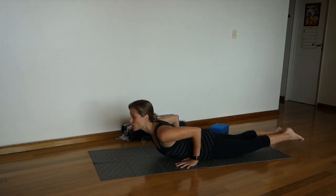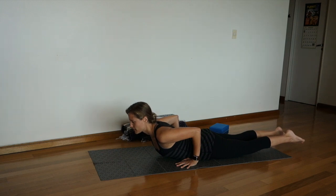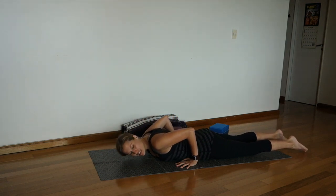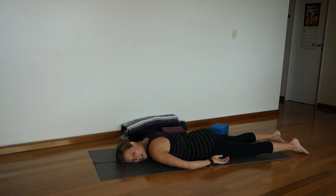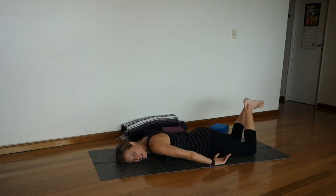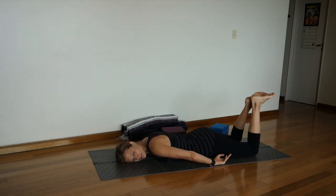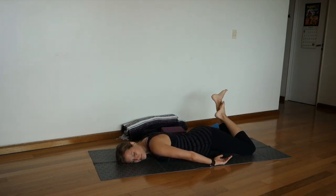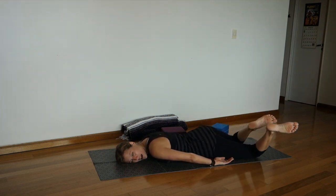Try to grow longer from collarbones to toes. Keep the chin neutral here, not yanking or pulling up with the neck. And then as you exhale, gently release. Bring side of the head to the mat. Arms by your sides, by your hips, and then bend the knees here and gently windshield wiper the legs side to side. This is a good release for the low back.